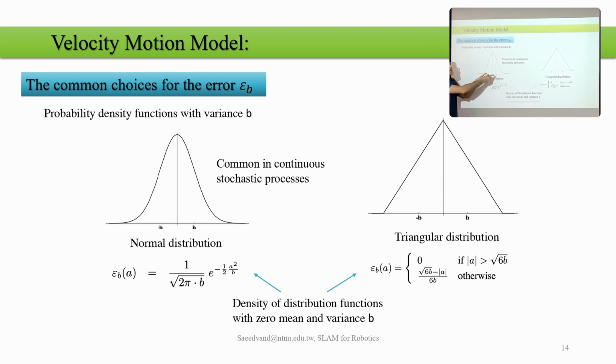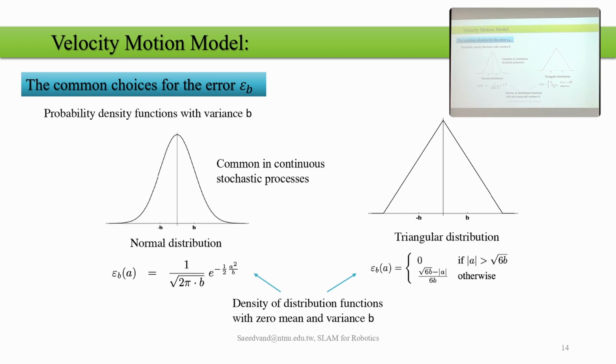And the error that we are talking about is in the form of epsilon b, the epsilon that we discussed here. If we consider all these terms as b, we can plug it in, for example, if our distribution is normal, and increase the probability of being unlikely where we are supposing to run.